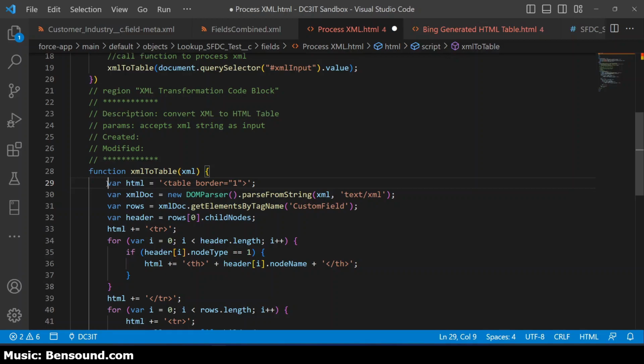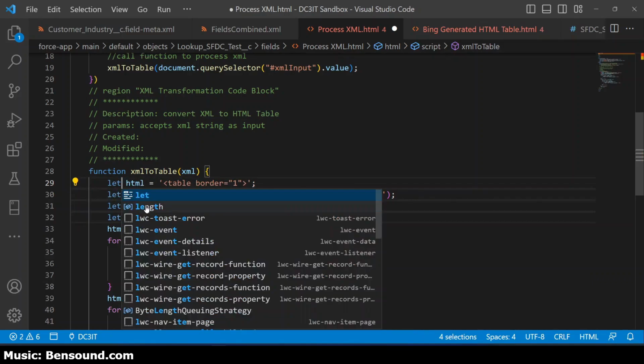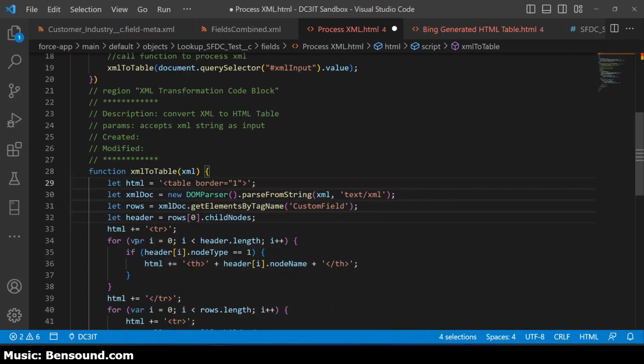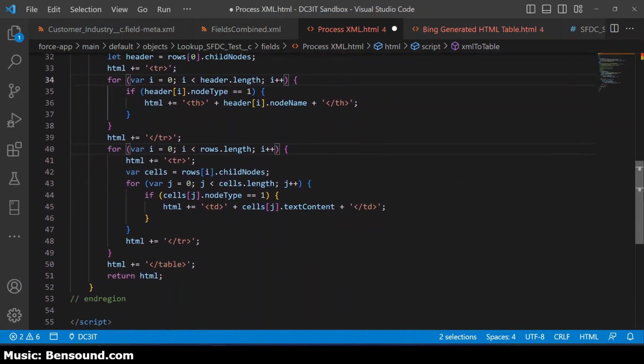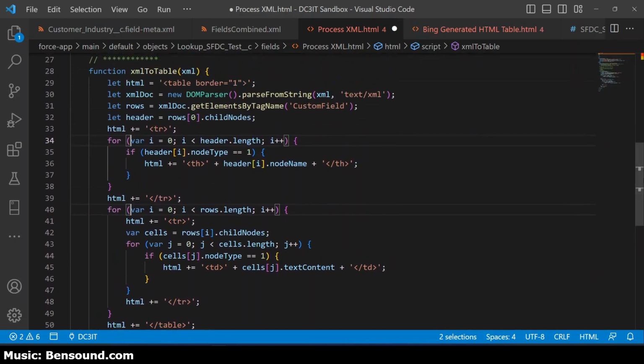So if you're not a VS Code expert, which I'm not, a little trick here is you can just do an Alt-Shift and then you can change things over. Same thing here, I could put the cursor here and click Alt a couple of times, or just hold Alt down and then click any place. I could also do a global search and replace, right? I mean, this isn't really rocket science, but this is kind of fun. So then you can hit let, and now you've just transformed all your vars into lets.